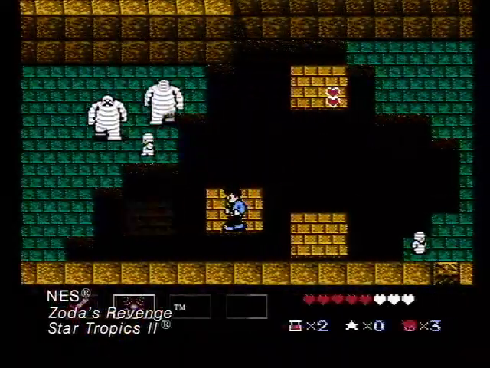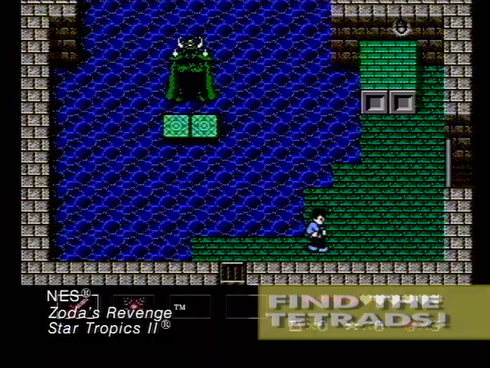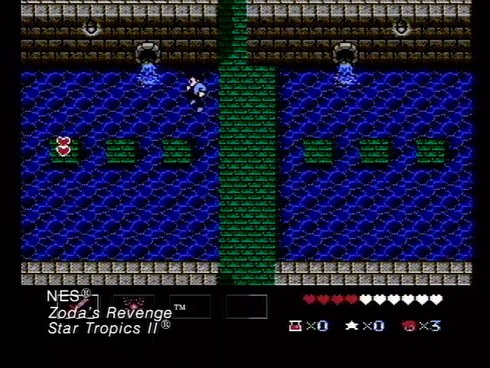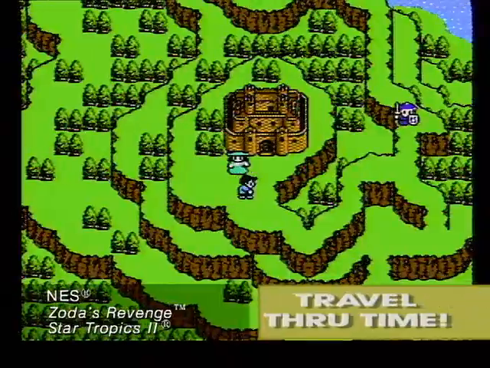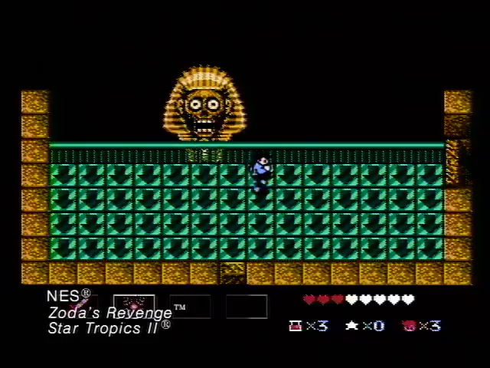In Zoda's Revenge, StarTropics 2, to return to his own time, Mike must find 7 Tetrads and once again defeat the alien Zoda. You must travel through 9 worlds, using travel stages to gather info and clues. The world is once again in your hands, Mike!